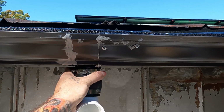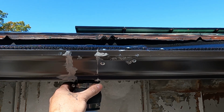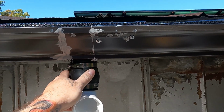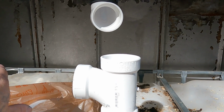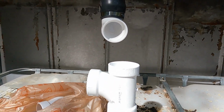But anyway, there's some kind of current going through this building. We need to figure that out. Maybe an electric fence grounded down on over there. Maybe. So, anyway. It shocked me 2-3 times last night. Yeah. But anyway, this one go in here. And this one go right here, out, and that's gonna be the overflow. So here, directly in, I'll have the overflow on the other side.